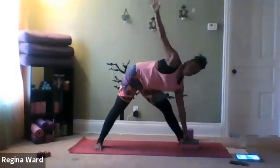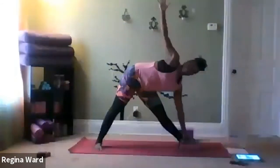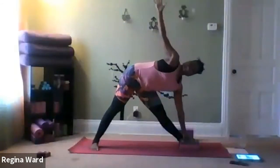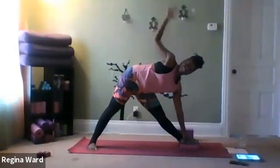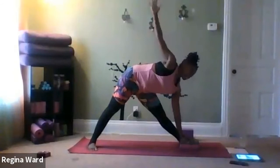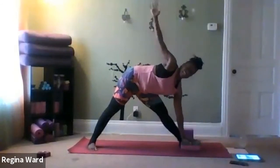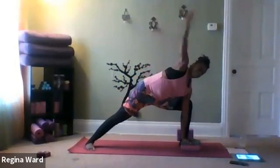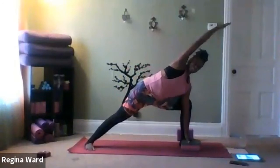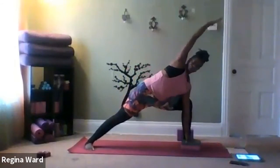If you need to adjust your feet, if your hips feel funny, please do. Good. Now, we're going to go on a side angle from here. I step my foot back just a little, just in case, but you'll know as soon as you bend your knee. So we're going to stay here with the hand either here or on the ground, and then I'm going to bend into this left knee. Aha, 90 degrees. Reach that right arm over the ear. So we got a full-blown side angle, right?